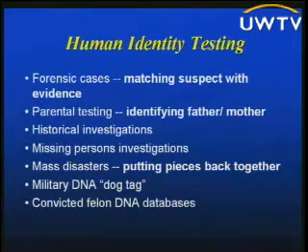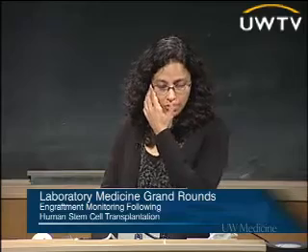Mass disasters, one example would be 9/11, where about 3,000 people perished. But there's 20,000 pieces of human remains at the scene, and so not only is there an attempt made to identify these human remains, but also an attempt to actually put the pieces back together. In terms of the military, it used to be that the dog tag was all they had to identify a soldier who had perished in battle, and you can imagine how accurate that could be. So now everybody who enlists in the armed forces has to provide a sample of blood, and this is stored for future use if and when one needs to use it.